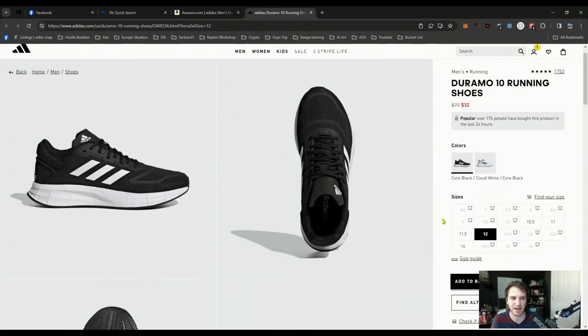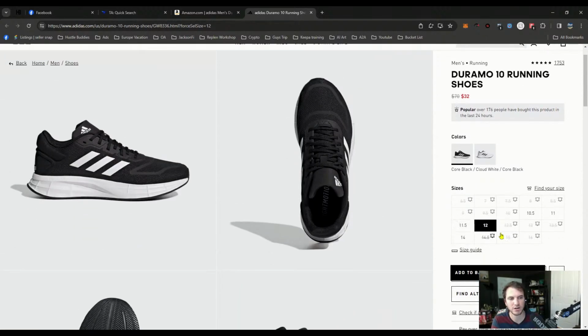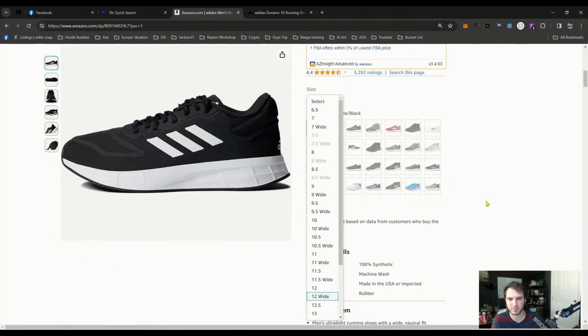Honestly, I've seen these sporting good websites automatically default all of them to the wide variation, and other times it's all of them to the normal variation. So I'm leaning towards this is probably the normal one, but I'm not 100% sure. There's a chance that these are the wide versions, and that could be interesting. So it's potential. You need to do a little bit more digging just to double check on profit there.